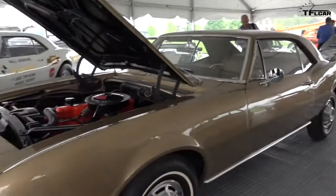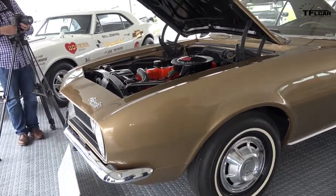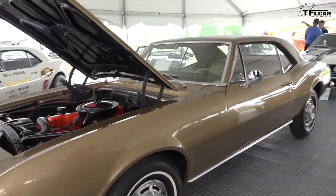Wow, so it was a hit. It was an absolutely out-of-the-box hit. And look at it, I mean, it's just a gorgeous car. And in true Chevrolet tradition, it was a lot of value for the dollar. So the car was reasonably priced and came with a lot of things that you'd have to pay extra for on other cars.